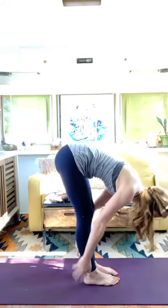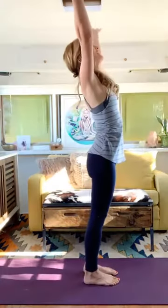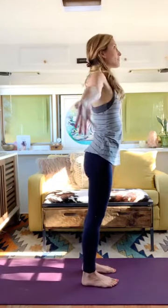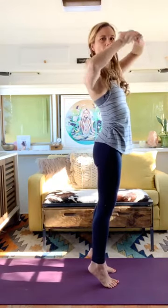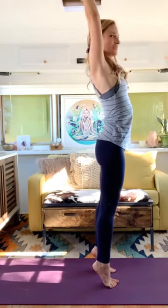Fold back down with your exhale. Inhale, sweep your arms all the way up. And exhale, pull your hands to heart center with your feet hip width apart. Inhale, reach your arms up, rise up onto your tiptoes, and interlace your hands and flip your palms up toward the sky. And then just notice your balance.